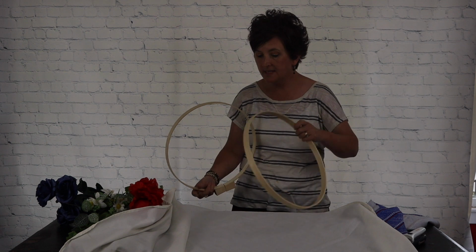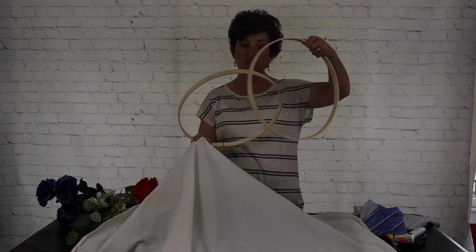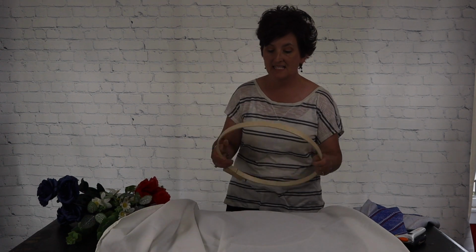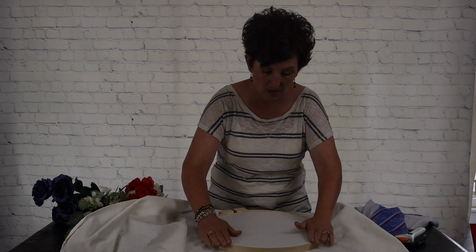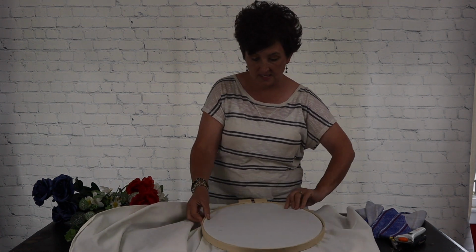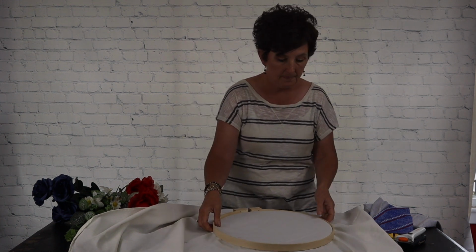Okay, so I've opened it up, and what I'm going to do is lay the inside of the hoop on the back side of this material. I'm going to lay this material right into the inside, so you can see how my hoop is going to fit down right onto the material just like this, okay? So I'm going to take that really quickly.